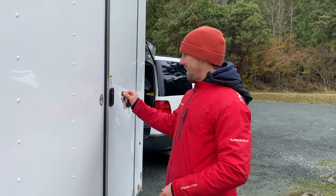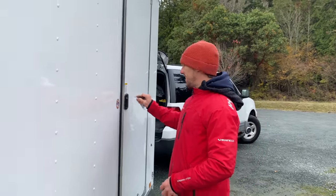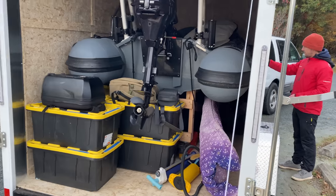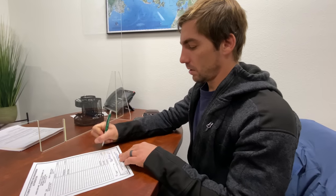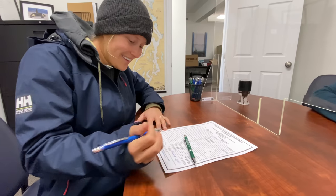Somehow we fit everything in here. We still got space to spare in the truck a little bit. We aren't completely moved out yet, just so you know. But we got it in there. Whew. All right. Officially not ours, right? Not quite yet. So there you go. Probably not till tomorrow.